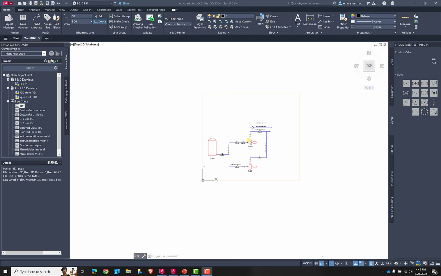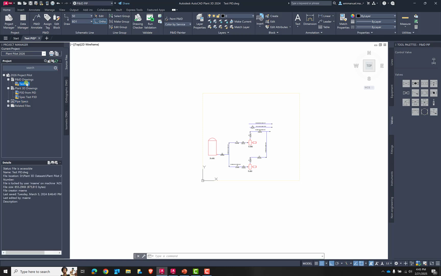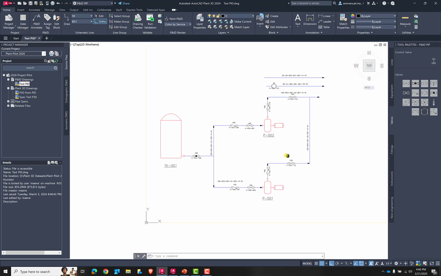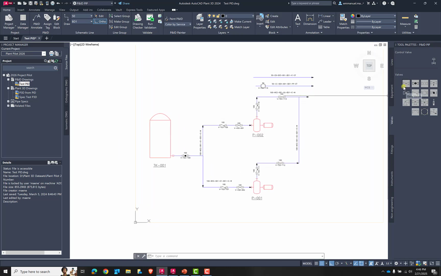So we can start inside of my custom Plant 3D project that has a set of P&ID drawings that are abstract by nature. It's just for demonstration purposes. And then I also have 3D drawings which we're going to use at a later stage after we are done with this exercise. Now when you go to your project, you'll notice that we have a set of symbols that we've added here.